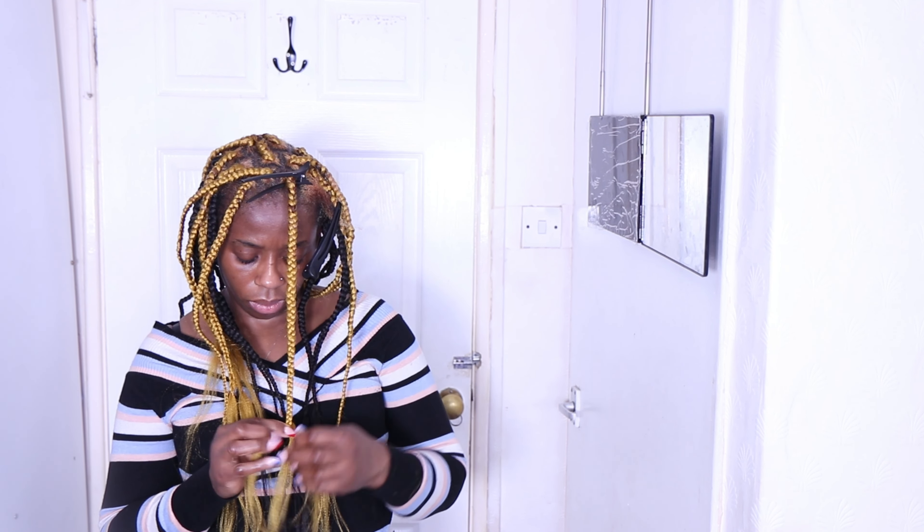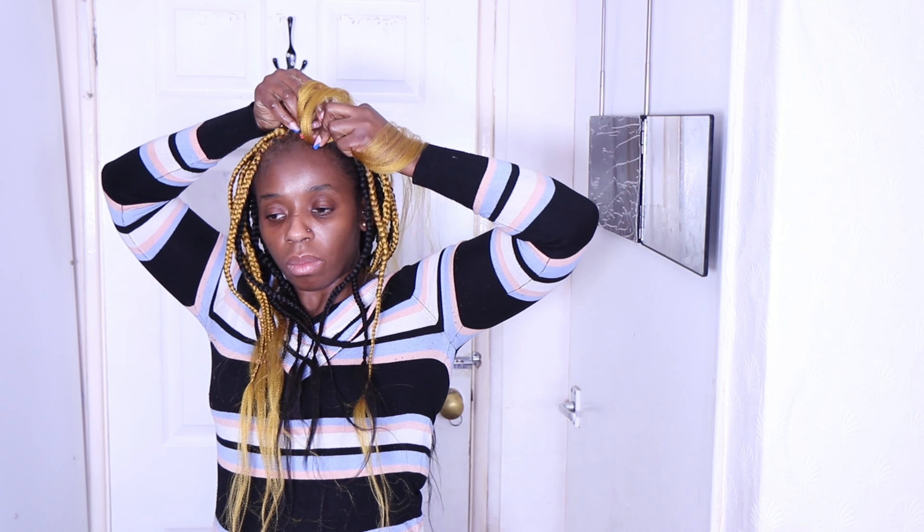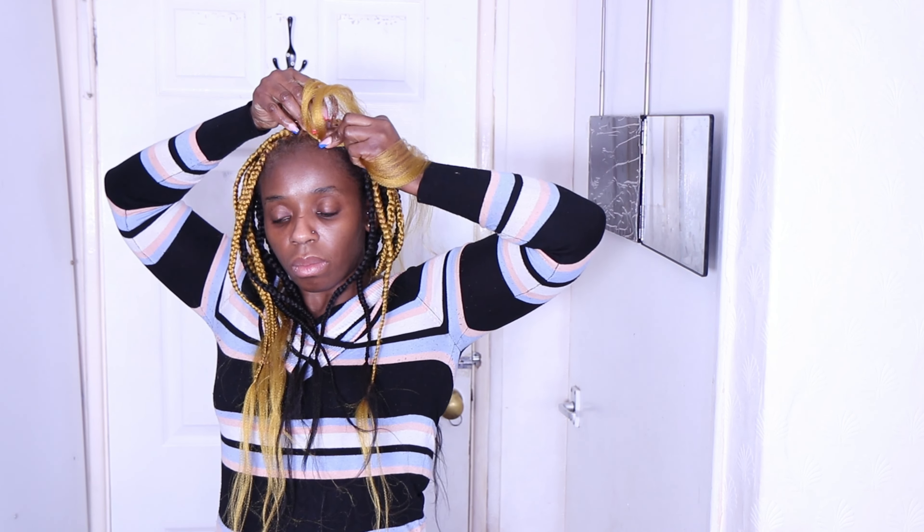I'm looking in my mirror to check I'm still on track. I'll bring it to my front to see what I'm doing, using a clip to hold it so it doesn't pull from my scalp, then braid all the way down and secure it. I ended up with 39 box braids. I used two packets of attachment: one and a half of color 1B and half of the gold color. The gold color I used was Cotton Tree for the front, as it's not pre-stretched.